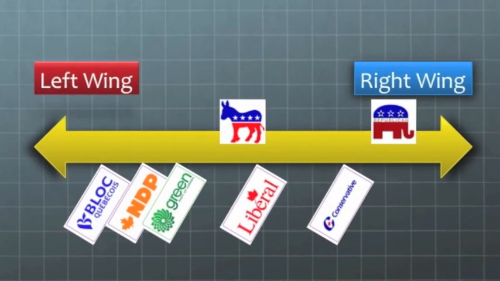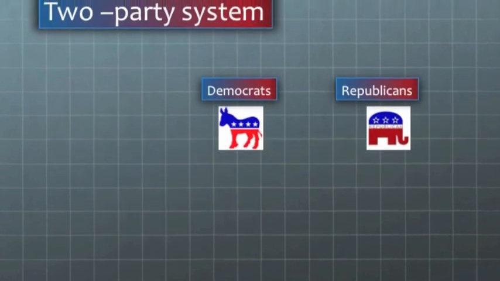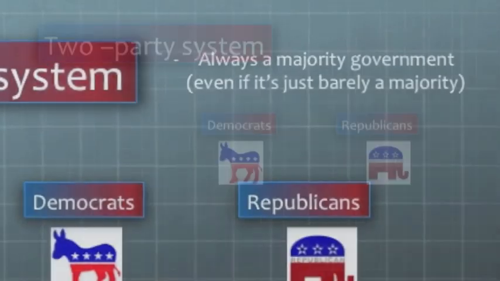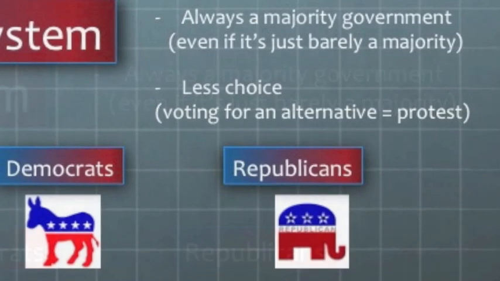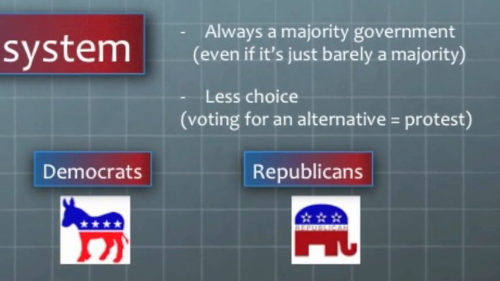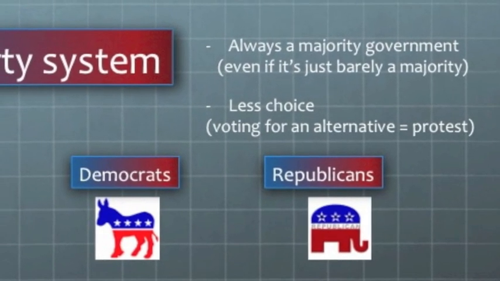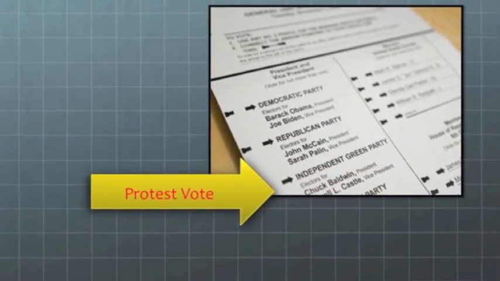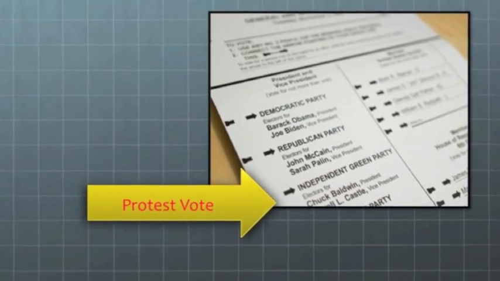Let's finish off with a quick look at the US. Like us, the Americans have dozens of political parties, but because only two parties really get any support, we call it a two-party system. This can be really good because there's no such thing as minority governments — we'll talk about that in a future video. The downside is that there's less choice, and those two main parties usually sit pretty close to the center of the spectrum because they want to get as many votes as possible from people in the center. If you choose to vote for somebody other than the Democratic or Republican Party, it's called a protest vote, because there's no way your candidate is going to get enough support to win.